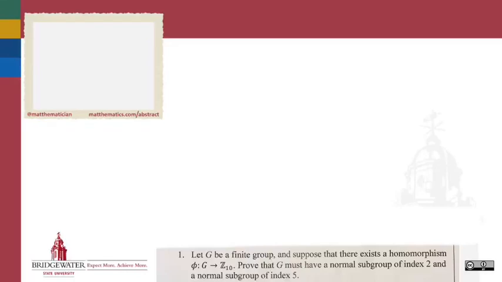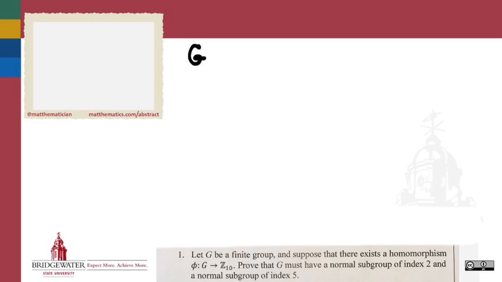So here's some hints on these three final exam review problems that I hope will be helpful as you work on them. I am going to try to release solutions to this. I'm also going to try to release solutions to exam 3, now that I've had everybody's. But let me just say a few words about each one of these, and then we will call it a day. So the first problem, G is a finite group.